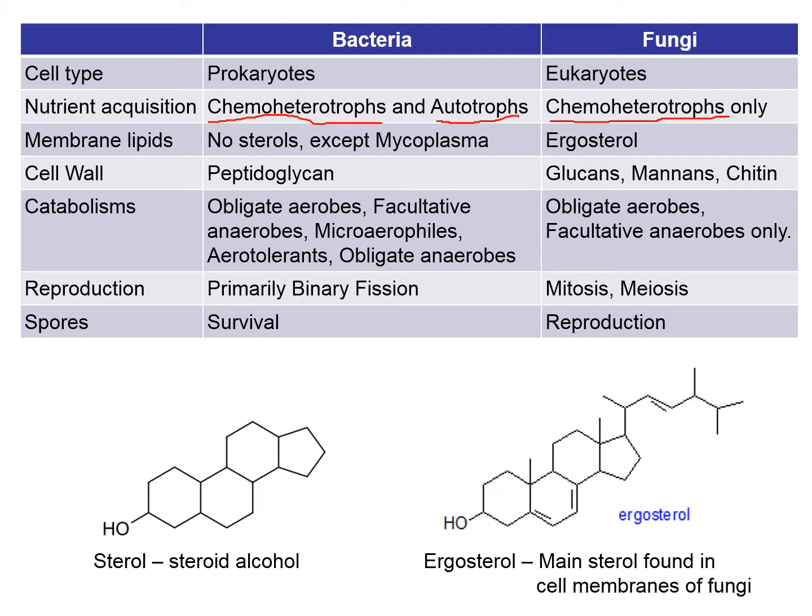Another difference between your bacteria and your fungi is that they're structurally different. So we've already talked about how eukaryotes have membrane-bound organelles like nuclei, endoplasmic reticulum, mitochondria, and Golgi bodies. Well, fungi also have a unique molecule in their plasma membrane called ergosterol. Ergosterol, which is depicted here at the bottom of your slide, is what's called a sterol or a steroid alcohol. It's kind of like cholesterol in our own membranes. It adds fluidity to the fungal membrane and stability as well.